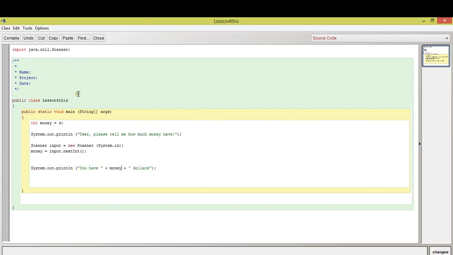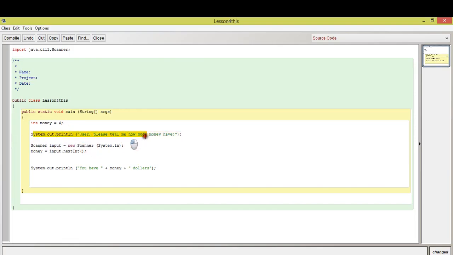So let's just go through the programming really quickly again. In the beginning, we wanted the user to be prompted for how much money they have, and then we spout out whatever amount of money they have. How do we do that? We import the scanner. This goes to the database of Java and gets the scanner for this project. It goes down through these lines and detects an integer variable called money, initially represented as 4. But that doesn't really matter, because we're going to replace that with whatever the user inputted.